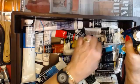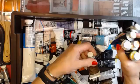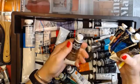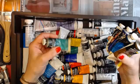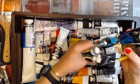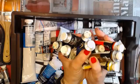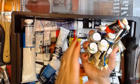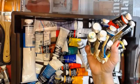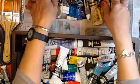and I've got a white, Titanium White, and I've got a Raw Umber, and I've got my Phthalo Green, and there is a black there. I'm not sure if I'll use black, but I'll put lamp black in because it happens to be there. So I've got 2, 4, 6, 8, 10, and that's, I think, the original set. So you could use oils, you could use acrylics, you could use water mixable oils, but they're the 10 colours I'm going to use, so they're not going to break the bank.